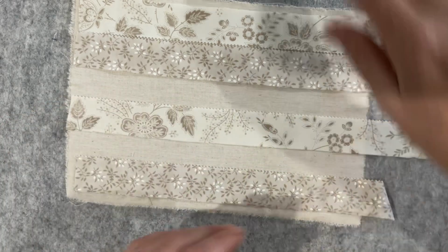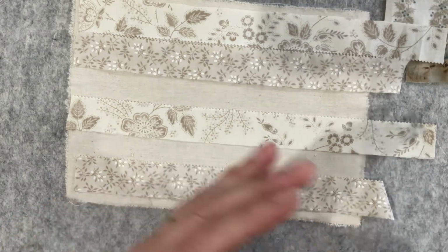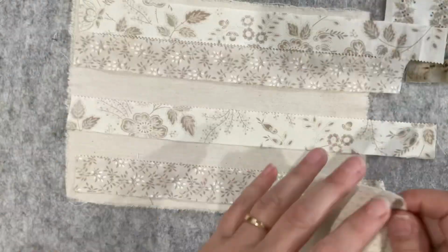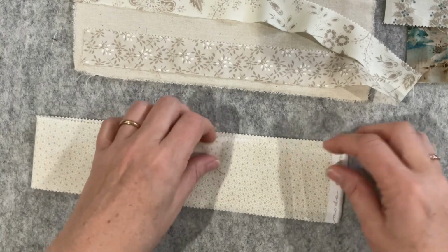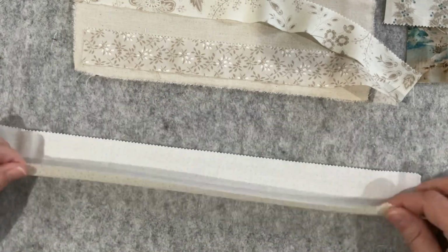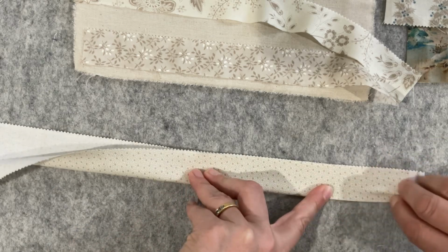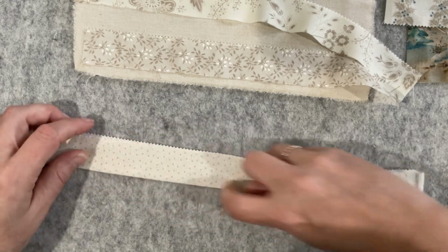So we need one more. I think there's a spot in here. Yeah, maybe that one. So let's just move it up out of the way. So just bear with me as I get my strips ready.